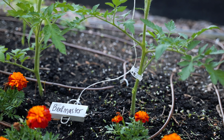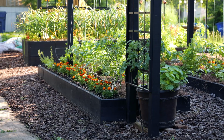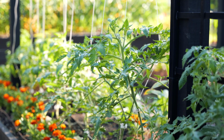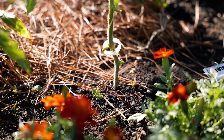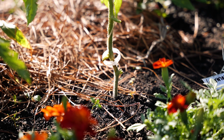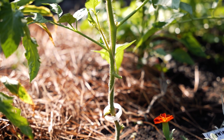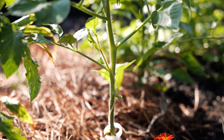And right now, the plants are only getting close to 2 feet tall. So I only have 2 clips per plant, and I'll probably wait another week before I add another clip to the top of these tomatoes, depending on how quickly they grow. Right now, being the beginning of June, my tomatoes are doing so well. They struggled a little bit as seedlings for some reason, but once I got them in the ground, all that rain and sunshine is doing wonders for these plants.